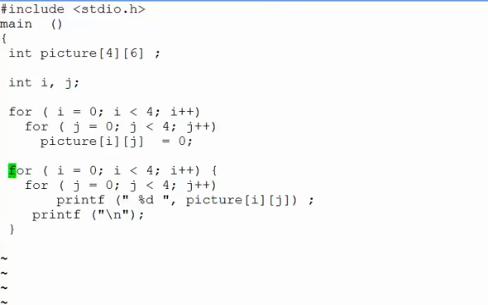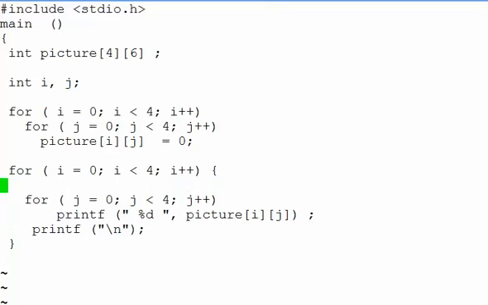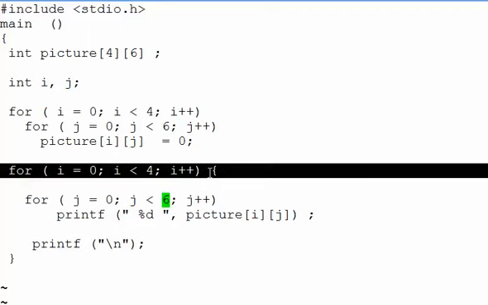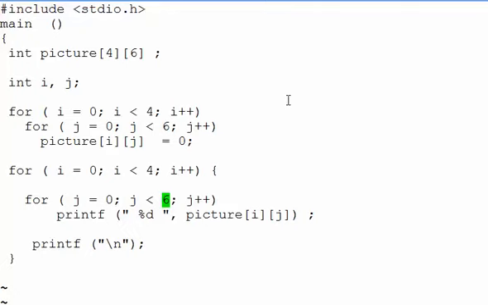So what it does is, this for loop executes, oh, it should be 6. This for loop executes this printf 6 times. When it's done, it puts an end of line and goes back to the next for loop. That's what it is.